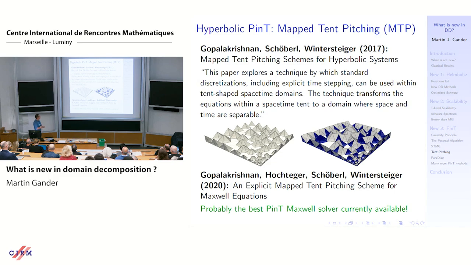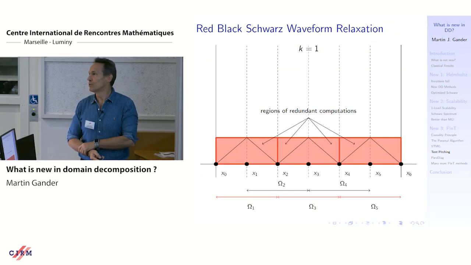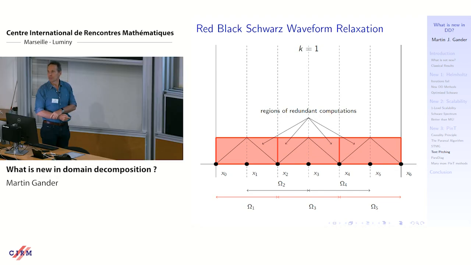And when I was in a talk a summer a year ago, I realized there's a different way to code this method to get rid of all these problems. And there we do real domain decomposition in space-time. So here is a decomposition into 5 subdomains. There are red domains, omega 1, 3, 5. And there are black domains, which are fully overlapping with the red domains.